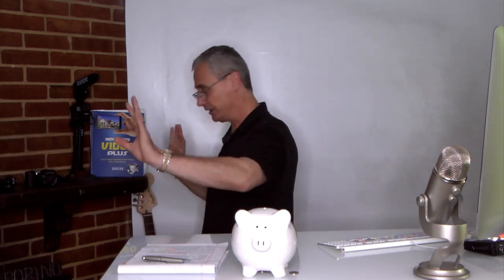Let's get started. You don't need expensive equipment. Forget about that. Tool number 1, you have your smartphone. Whether it's Android or iOS, doesn't matter, works the same way. Tool number 2, get a little selfie stick. This is the one I use. This is called the Fujitech. You simply insert your phone into the bracket and you're ready to film.